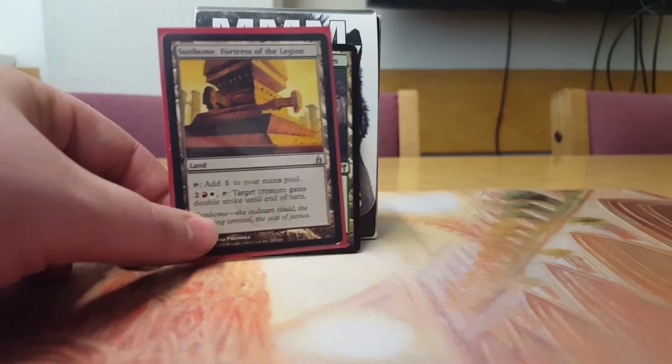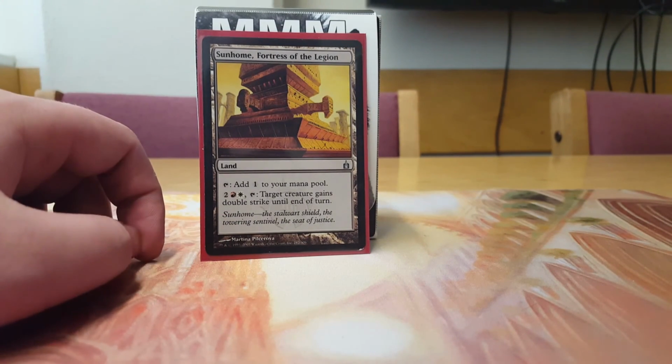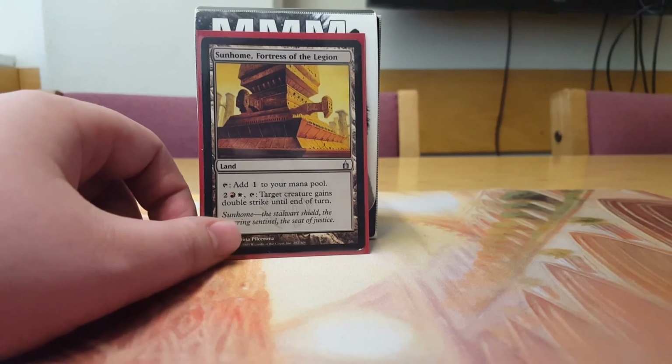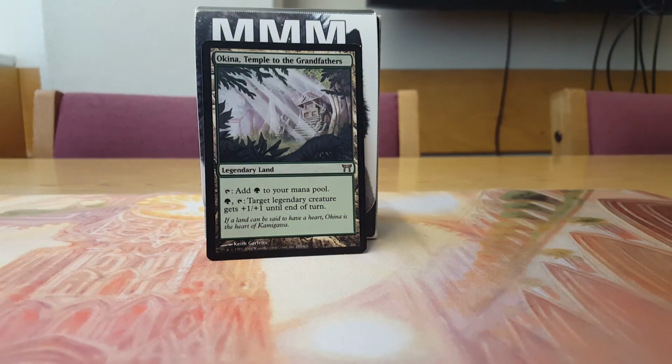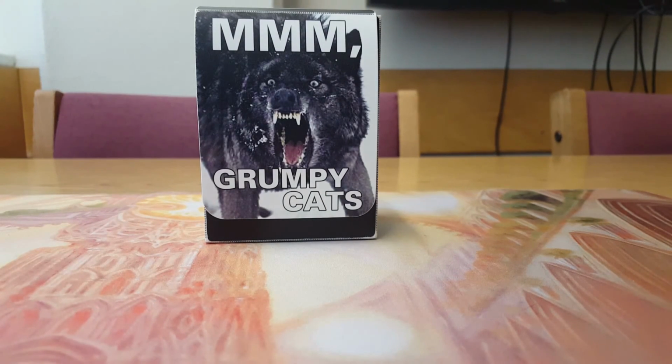And then I think we have 2 more cards. Sunhome, Fortress of the Legion. It's just a mana sink. It gives a target creature double strike. And Okina, Temple of the Grandfathers. Great card considering I have so many legendaries in this deck, and it just pumps them up. I do have about 4 haste enabler cards other than Xenagod in this deck also.